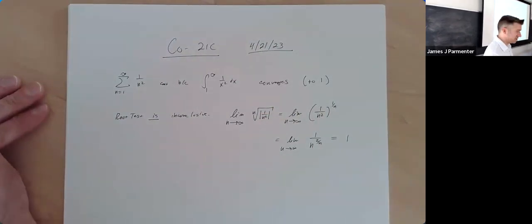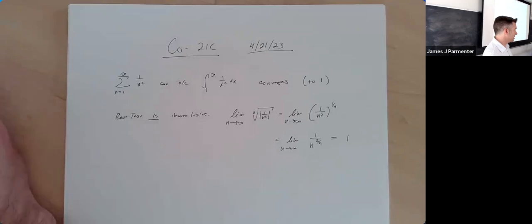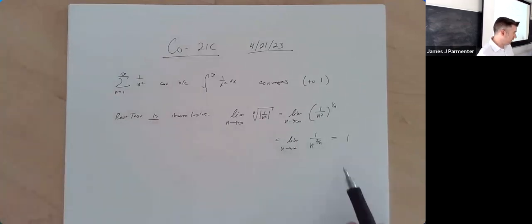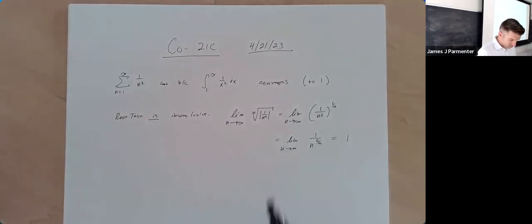I believe someone has said that if you have n to the 1 over n, the limit of that as n goes to infinity is equal to 1, and you can use that, or you could do some L'Hopital's rule using an e to the natural log kind of deal. So, just wanted to point that out. I was leading you astray the other day. I didn't mean to be.